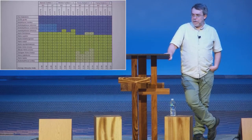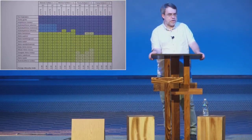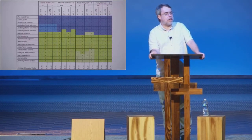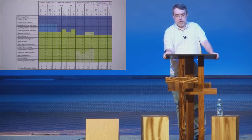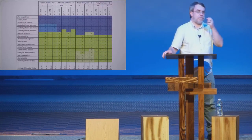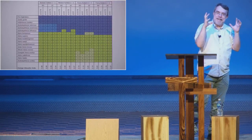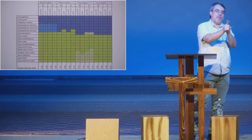And I've studied the Hobbit's anatomy now quite closely, trying to understand what's going on here, and I've come to the conclusion that this is not a statistical artifact. The Hobbit is genuinely weird. That's what we call it in science. This isn't the result of mismeasuring things or not measuring things correctly. This is because the Hobbit's really strange. Sometimes it clusters with the apes, sometimes it clusters with the humans. But it's the only one that does that.